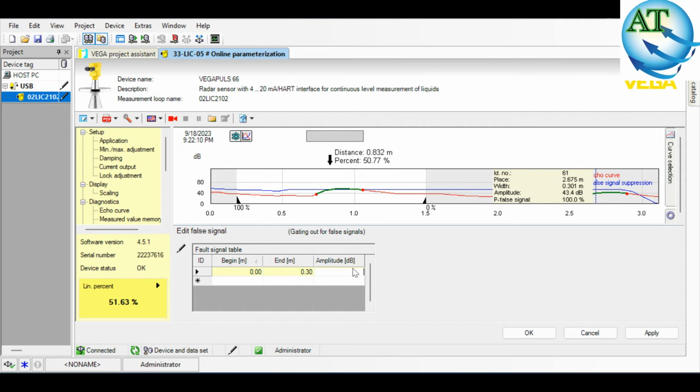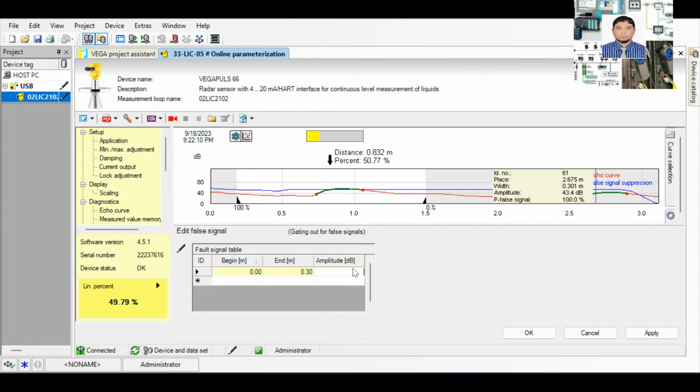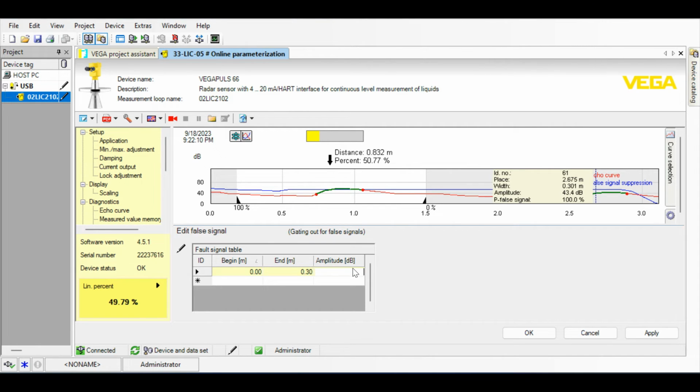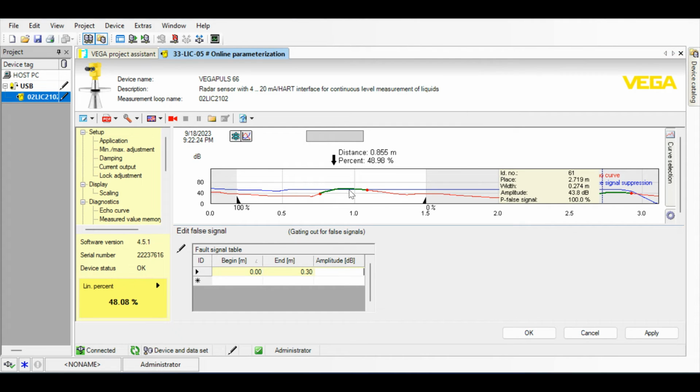We have put the beginning distance as 0 and the ending distance as 0.3. That means in this distance we want to remove the echo signal, so we make our distance 48. That means our amplitude is how many dB amplitude we can notice.